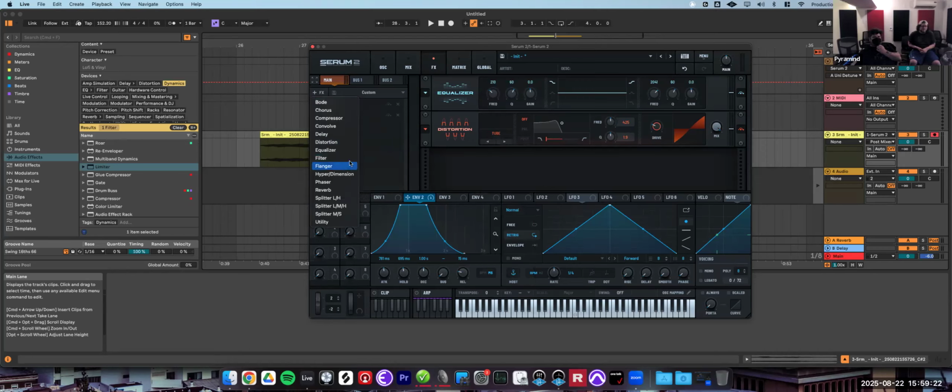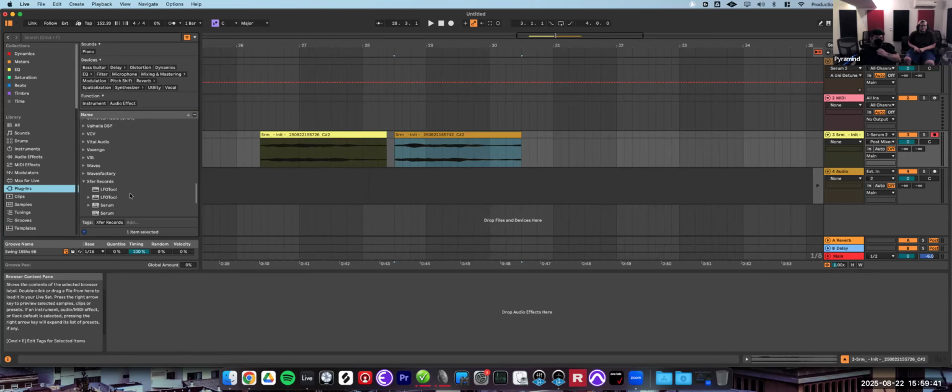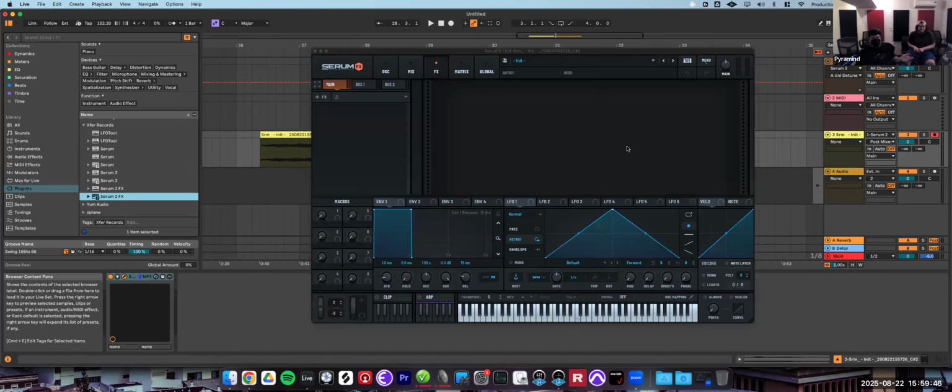And you get a convolution reverb in here now, which is awesome. There's also a regular reverb, which is an algorithm reverb. There's phaser, flanger. So obviously you can do most of your effects processing in Serum itself, right? In addition to that, if we go back to the plugins section, there is Serum 2 effects, which you can put on an audio track, and you get just the effects section, and you can run all of your Serum effects onto other tracks. So you could use a completely different synthesizer.